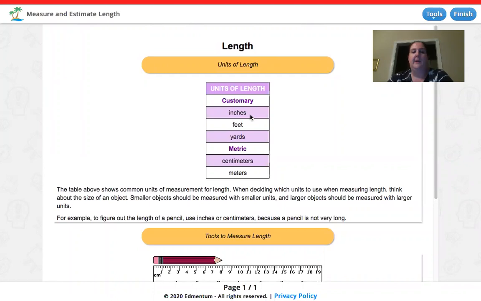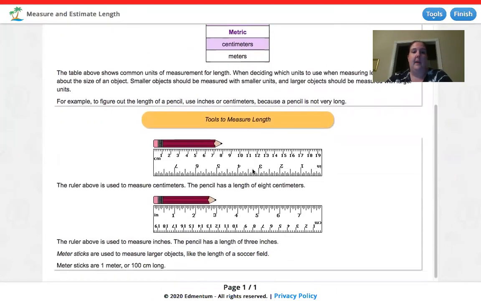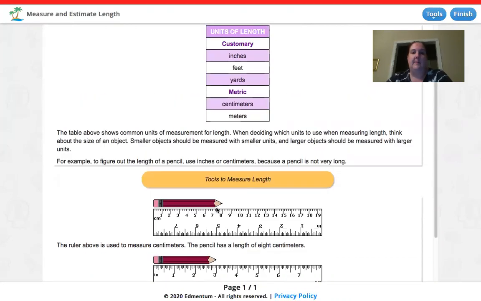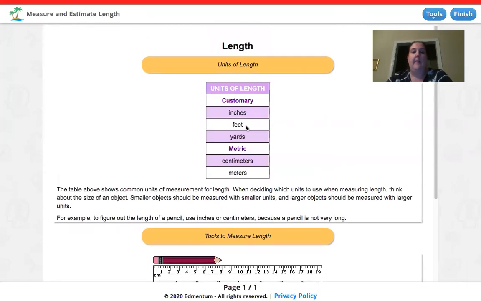Okay, customary is what we use here in the United States, whereas metric units of centimeters and meters is what they use in other countries as well, a lot of times for science. And then tools for measurement is showing you down here, for example, measuring this pencil in centimeters and inches. So be sure for each topic that you read the lesson and make sure you understand it. And then when you're done, over on the top right, you click finish.